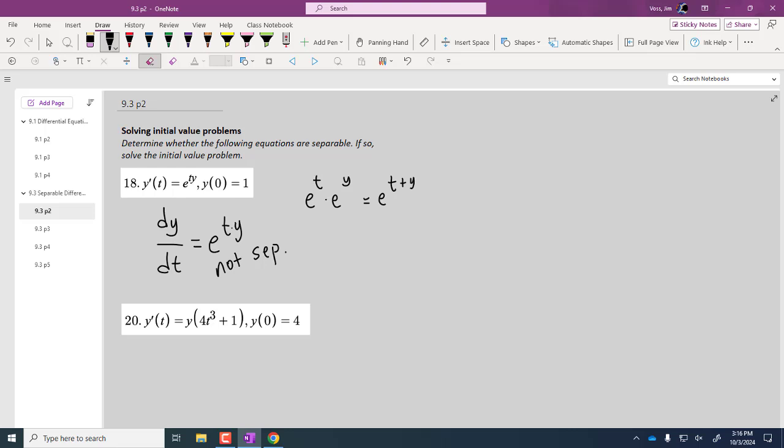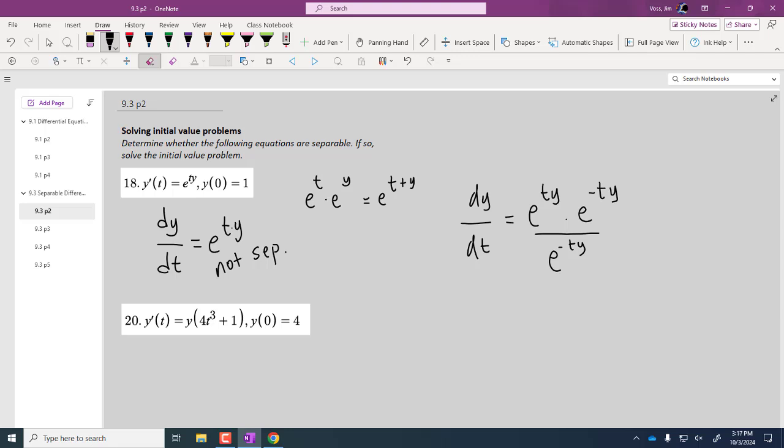So not separable. It's not possible to, like, an easy one, something like e to the negative ty over e to the negative ty. So you're basically saying the same thing as this. If you try to do some sort of multiplication, I think you said e to the negative t or something, and e to the negative ty over e to the negative ty, just like a makeshift one. Yeah, if you did something like that, it's still not going to break them apart. I feel like there's gotta be some way. Nope. Can you rewrite it as e to the t to the y? You can write it as e to the t to the y. That's a good strategy. It's still not going to separate, though.